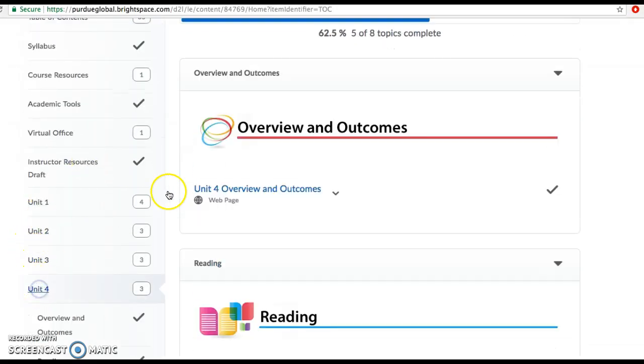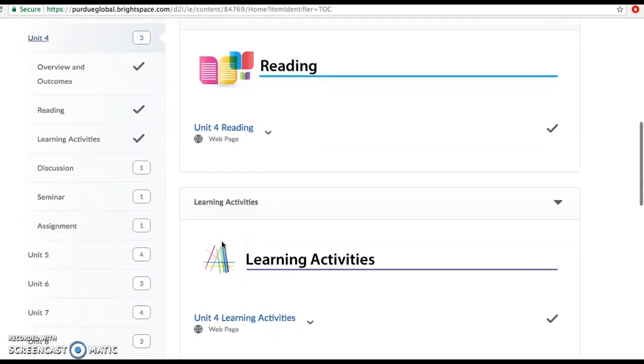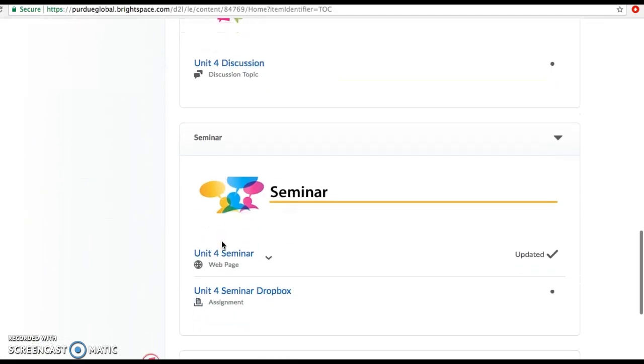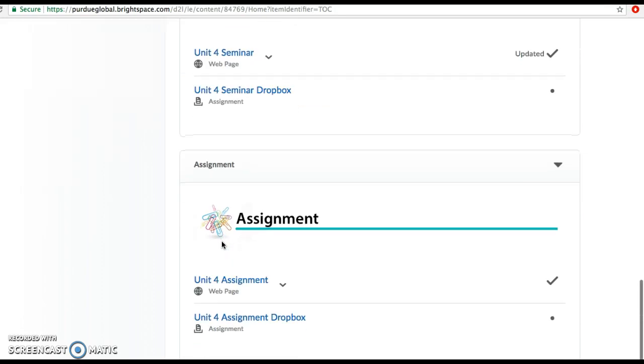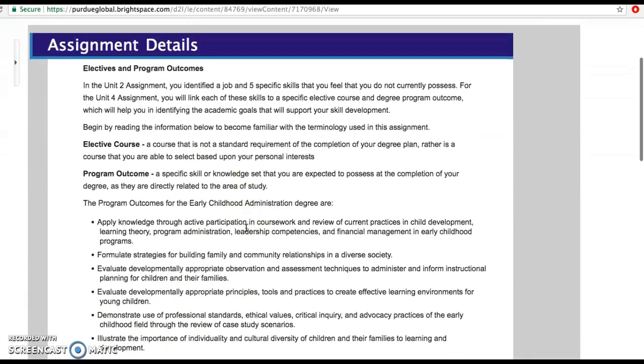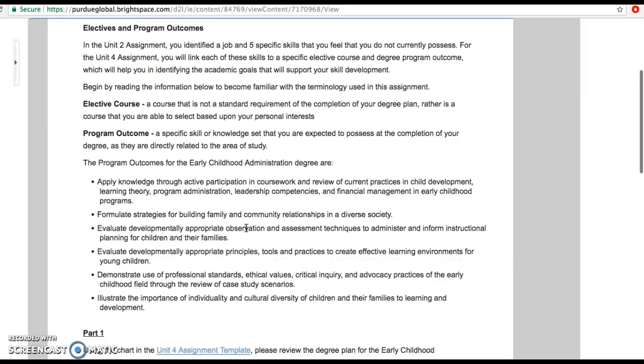The next big change is our Unit 4 assignment. We have met in our CE 100 meetings over the years and discussed many times the fact that students are not understanding the purpose of a program outcome. Some of us felt that it's simply not explained well, or maybe they're just not there yet. So we really spent a lot of time trying to reformulate the wording so that students can understand.